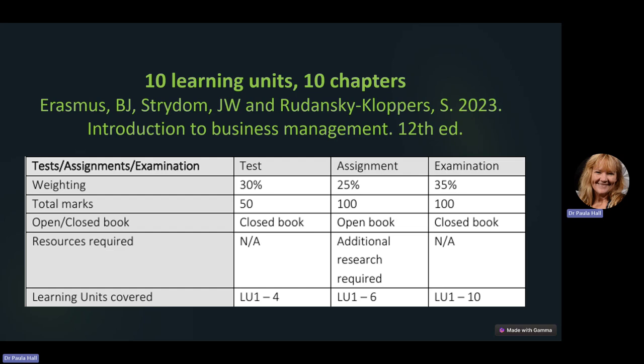Okay, so there you can see the marks that are involved for each of these, and you've got tests and exams. Those are going to be closed books, so under examinable conditions, invigilated and so on. You need to start studying now. You need to make study notes, you need to have summaries, because you are going to be required to understand that theory and then know that theory, so that when you go into those assessments, you're able to apply it quite easily because the knowledge is there already. All right, and then learning unit 1 to 4 is your test. Learning unit 1 to 6 is going to be your assignment.